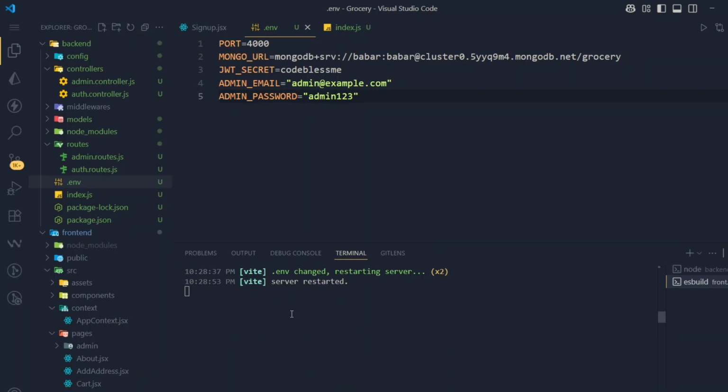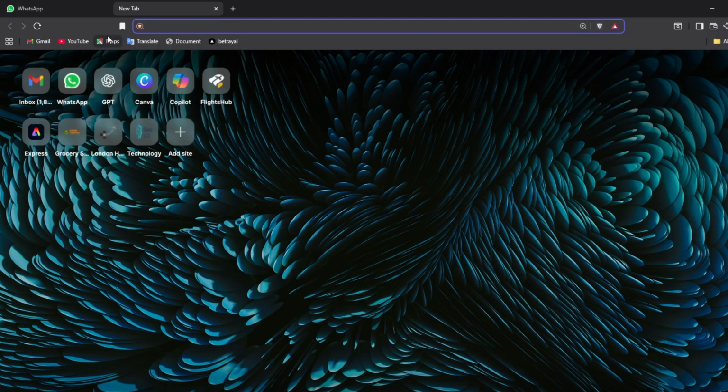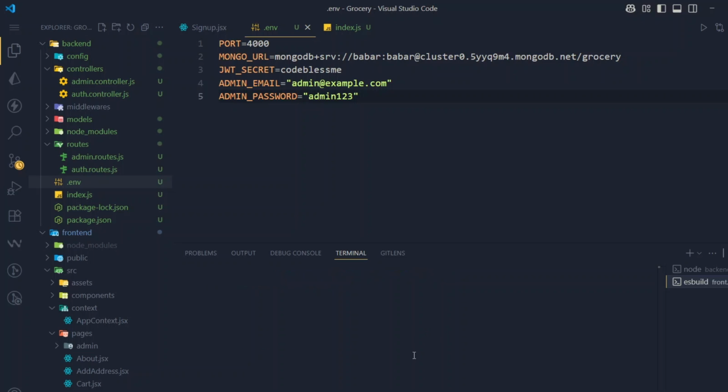visit my front end. You can see here our front end. Let me open localhost 5173. Okay, please wait a minute. What is the problem?